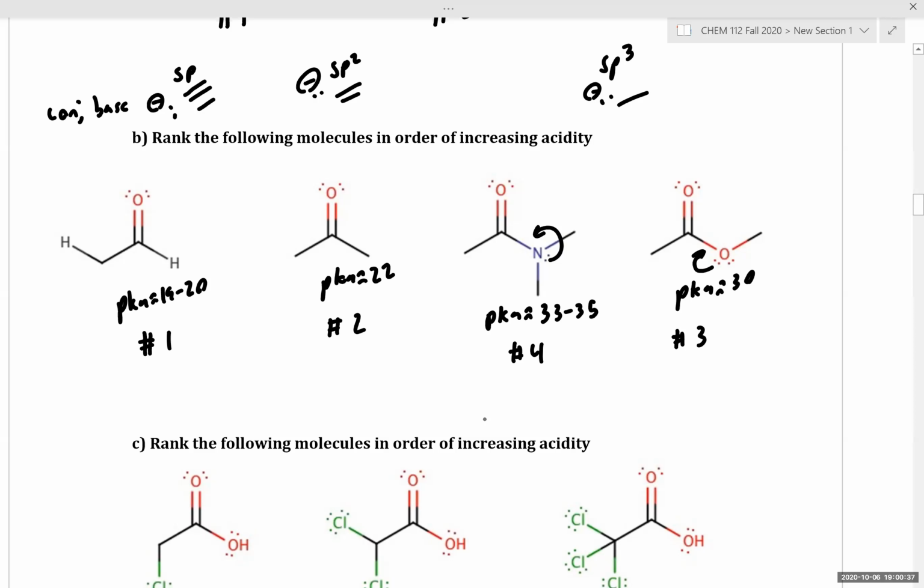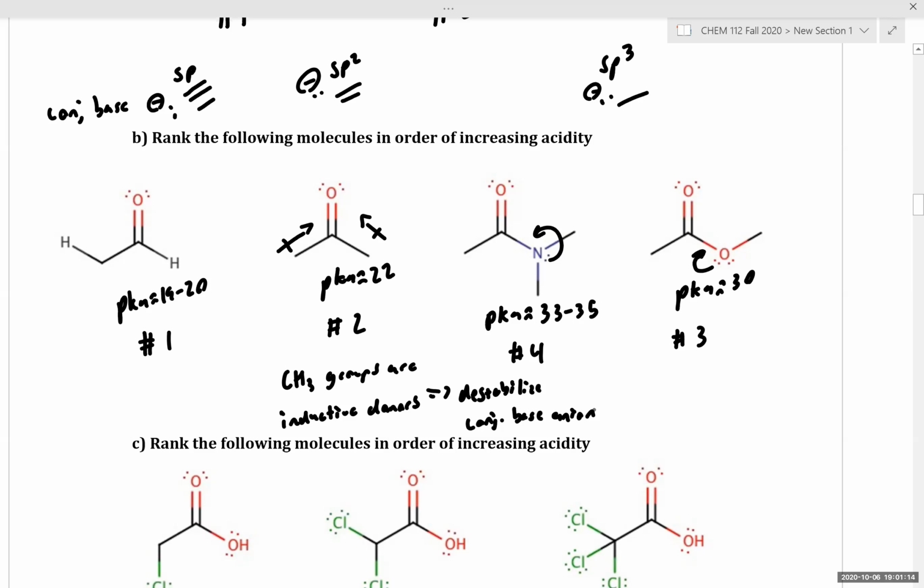Can you just clarify on the ketone versus the aldehyde? So what are the different effects between the two? Because I thought the methyl groups on the end would have more of an inductive effect. So the methyl groups are considered inductive donors, and as a result, they destabilize the conjugate base anion.